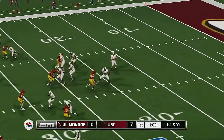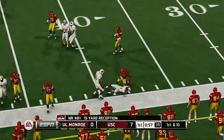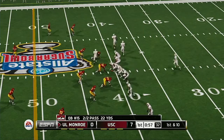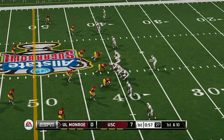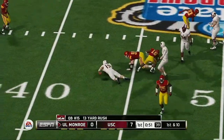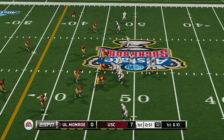They come out in a 5-wide set. Big opening. Brought down around the 40-yard line. There are 5 wide receivers split out. The quarterback in the gun. Now he tries to buy some time. He's at midfield. And down he goes at about the 47-yard line. Well, this is a nice run for the first down by this quarterback. They'll line up with 5 wide receivers.